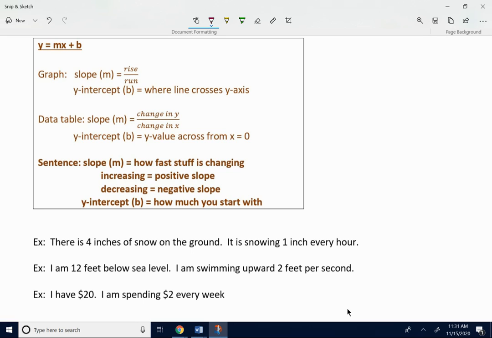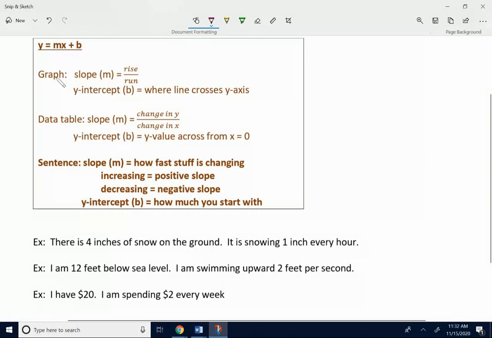Okay, in this lesson, we're going to continue practicing finding equations. We're going to find equations of lines by the graph, which we've already done, and by data tables, which we just did as well. But we're going to add to it sentences. We're just dipping our toes in right now with sentences. We're going to get into a lot more detail with that, but I just wanted to throw some in so you could start thinking about it.